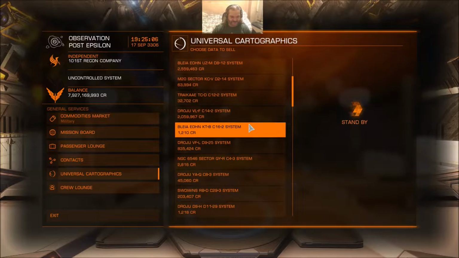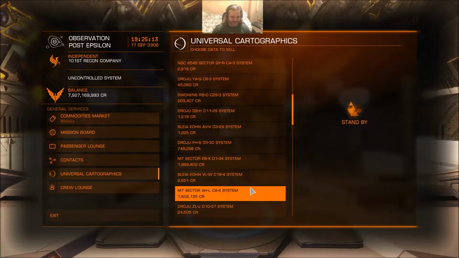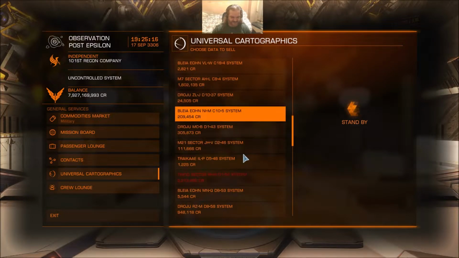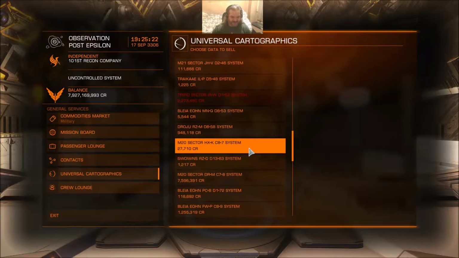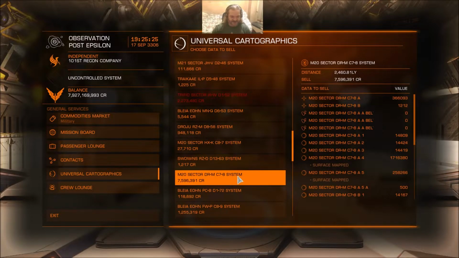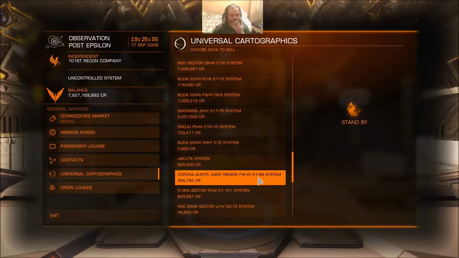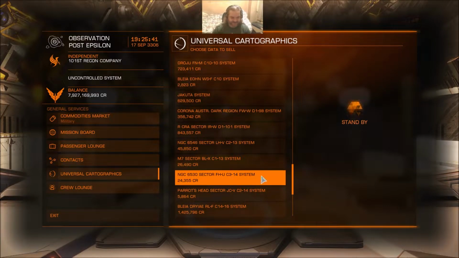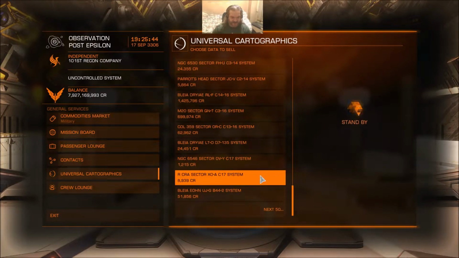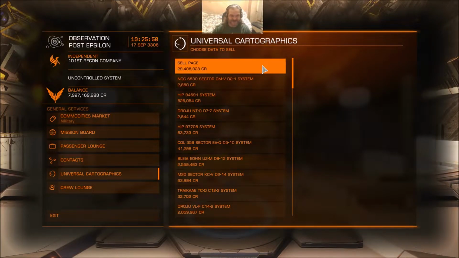What else we got? 1.8 million there, 1.6. So nothing massively impressive. Yeah, that's the system I'm in now. Oh, there's a good one there. So 7.5 million, nearly 7.6 million. 3.2 million there. No, it has gone out. Yeah, so there's a couple that pay fairly well, but it's more, I think, the quantity than the quality there.